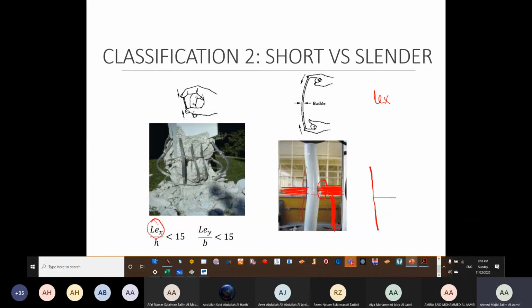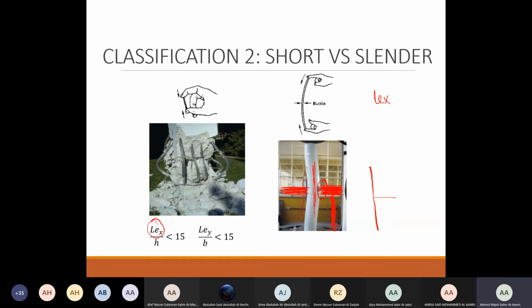Okay, this is in this direction. Now in the other direction, can you see that there is a beam in this direction? Is there any beam? No. So the height here is going to be different from the height of the previous case.